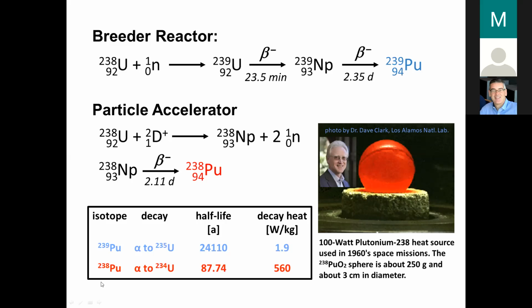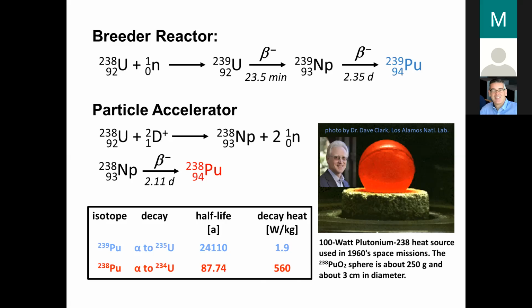And the radiochemistry properties are summarized in the table below, where you can see that the half-life, so the time after which 50% of a given amount of this radioactive material has decayed, is 24,000 years for the isotope 239, whereas it is almost only 90 years for the isotope plutonium 238. And if you have a larger block of this metal, basically the half-life time relates directly to the decay heat that accumulates in that material.